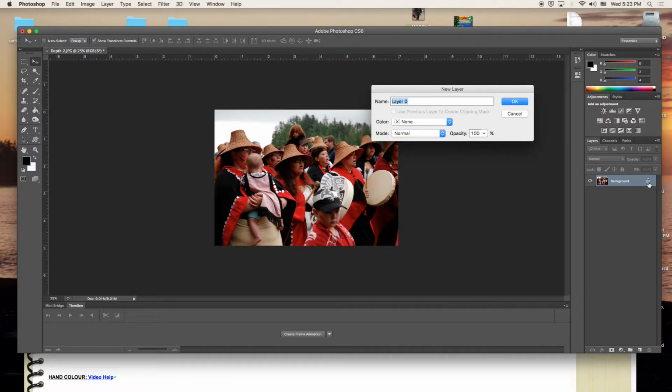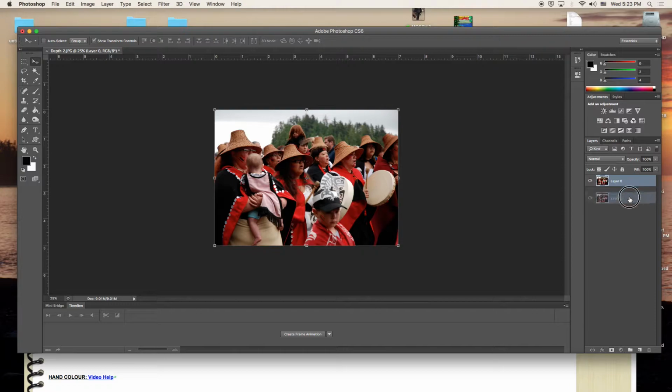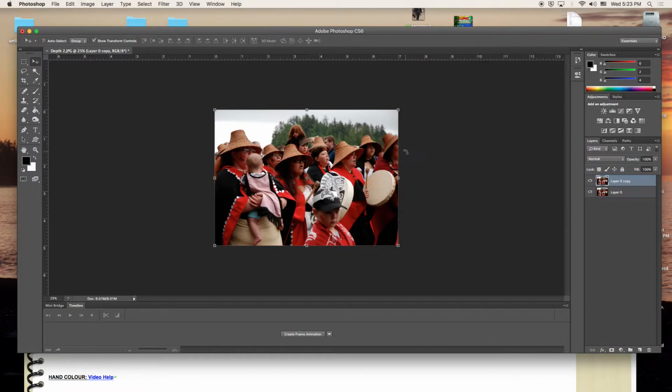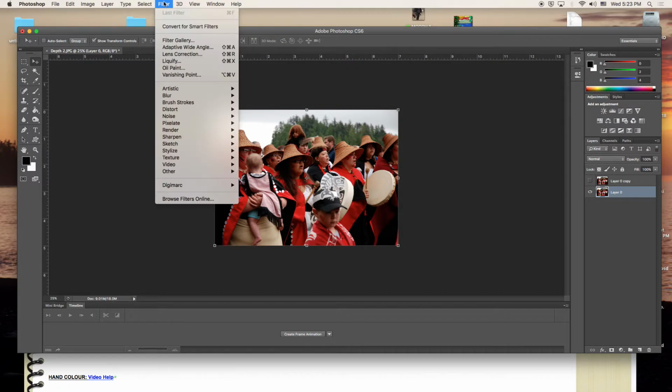Alright, I need you to duplicate the layer. Unlock it by double-clicking the layer, and then OK, and then right-click or drag down and duplicate, or I can right-click and duplicate the layer. I think I will blur the bottom layer, so shut the top layer off, and this is a filter. All your filters are here under Filter at the top of the screen, and it's under Blur, and we're going to do a Gaussian blur.